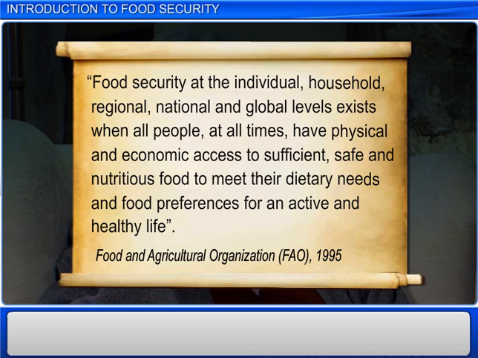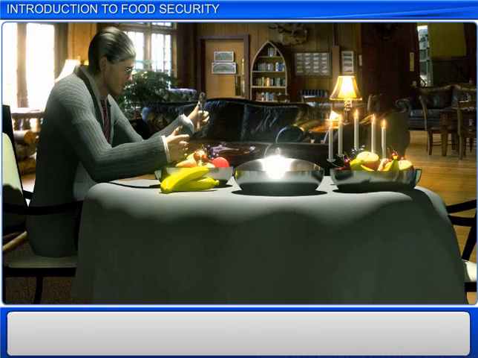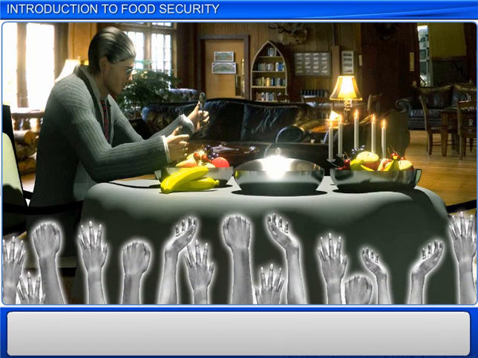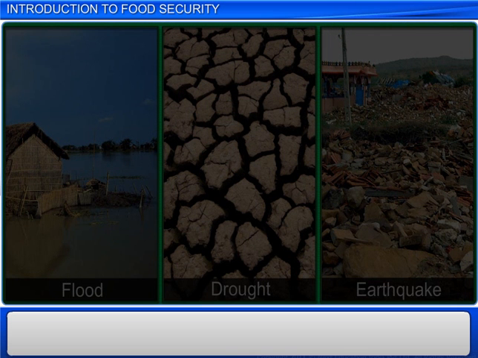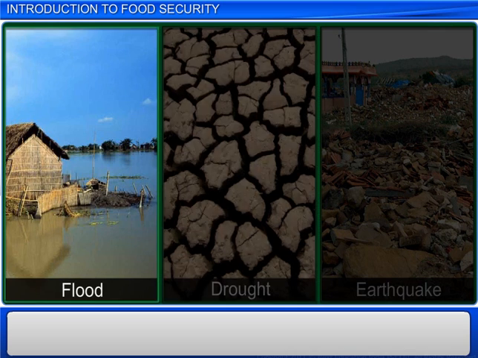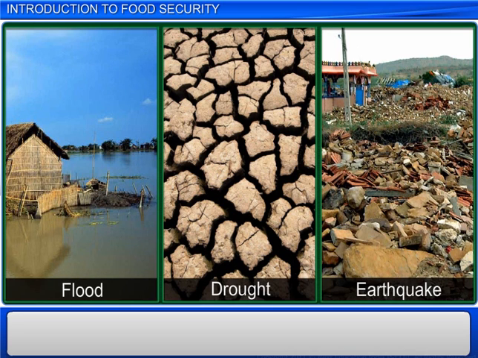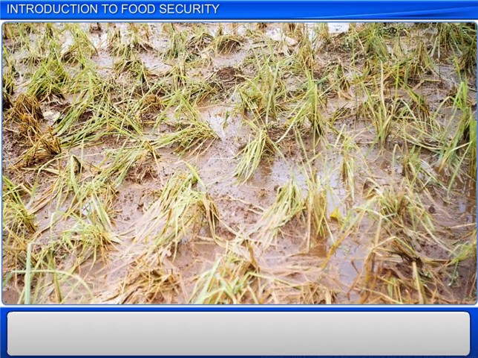People living in poverty suffer from lack of food security most of the time, as they cannot afford food. However, in situations of natural disasters like flood, drought, and earthquake, the problem of food security assumes larger proportions and affects a larger number of people. Natural calamities like flood and drought destroy crops and existing food stocks. This triggers a chain reaction.